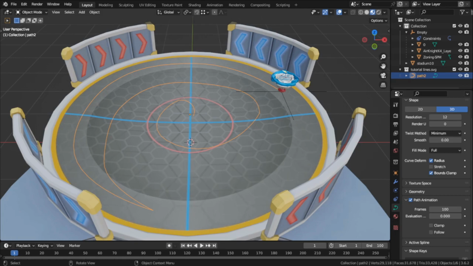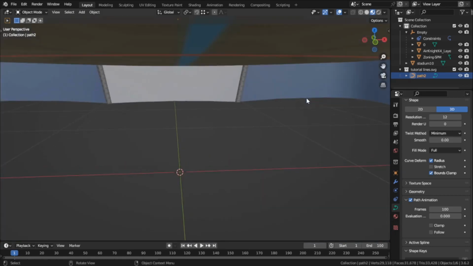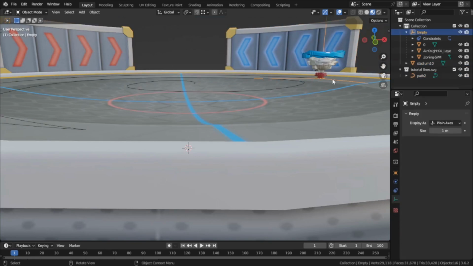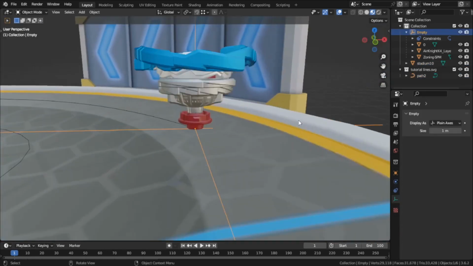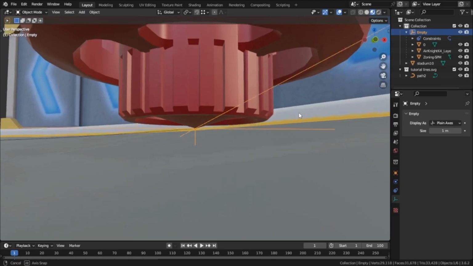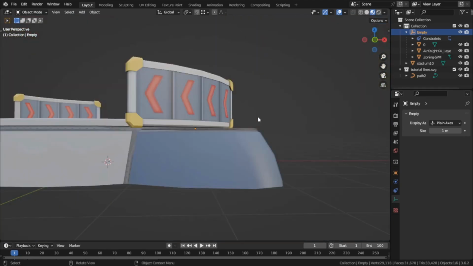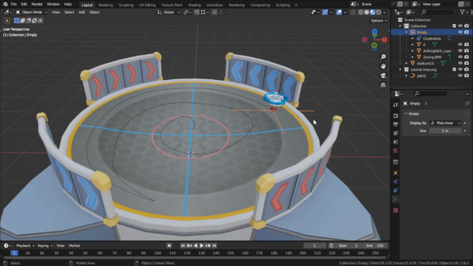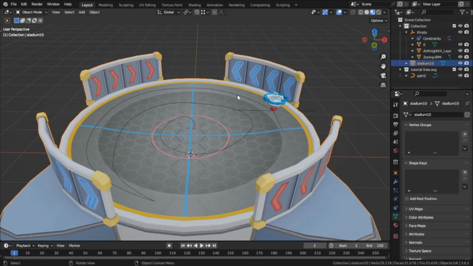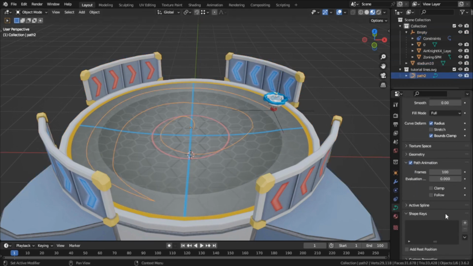Now let's continue on. As you can see, it's pretty close to the ground, so it's fine. So we're going to click the path, go to this. That's 100 frames.